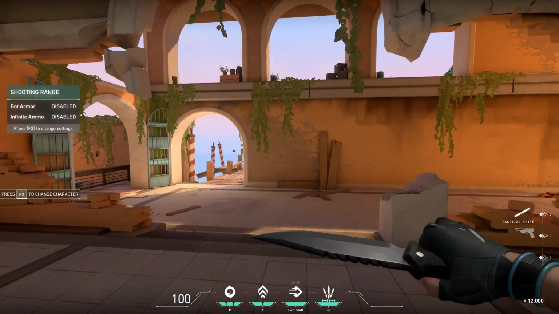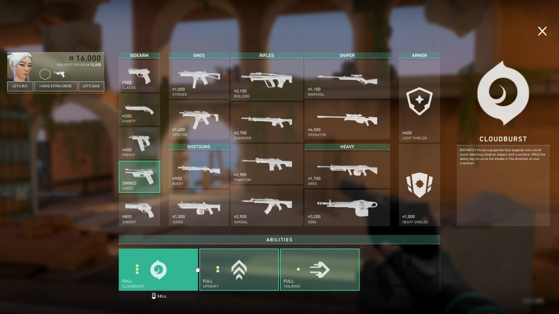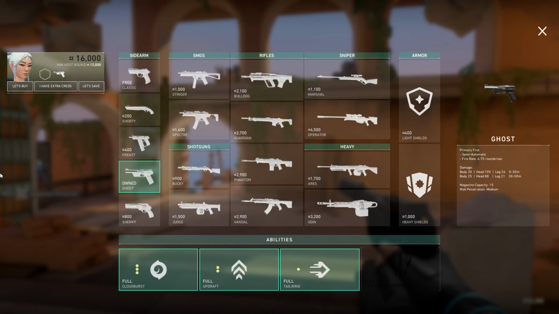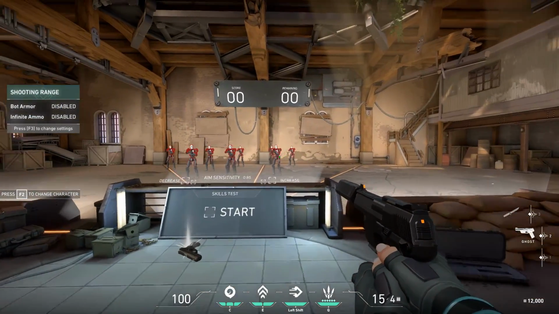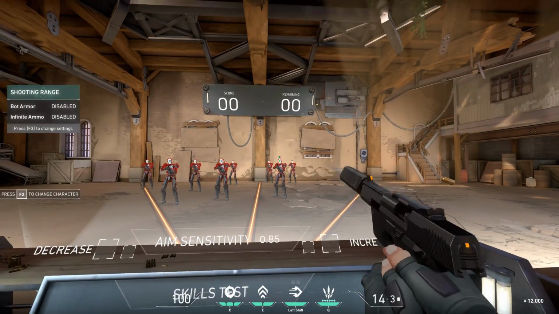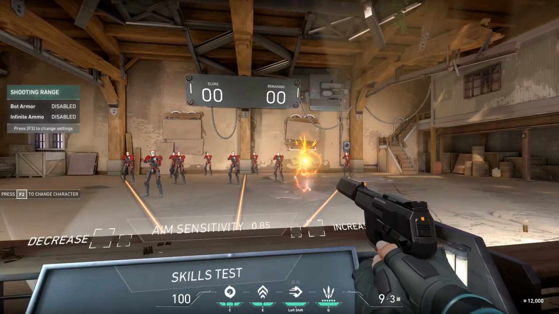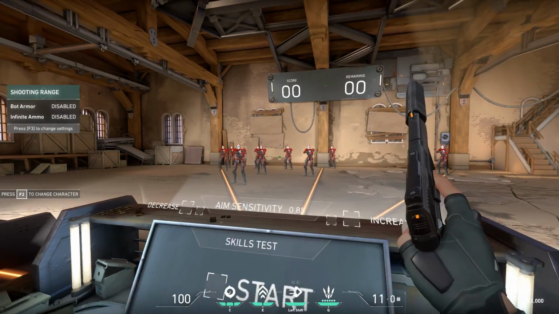Most people, because of how the economy works, like to buy one of their abilities on each of them. So, for example, in this scenario, 1 updraft and 1 cloudburst, and then they will have enough to still buy a Ghost. And because nobody is wearing armor on the first round, and a lot of the time they don't wear armor on the second round, you can start just one-tapping heads in the game.